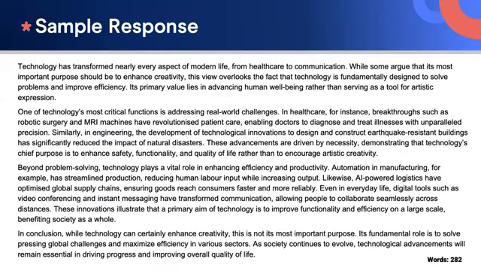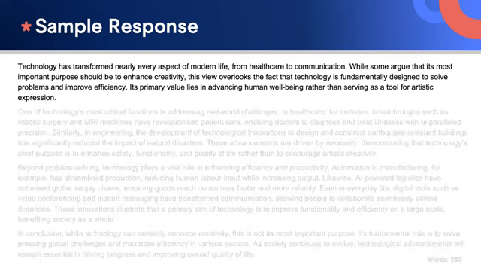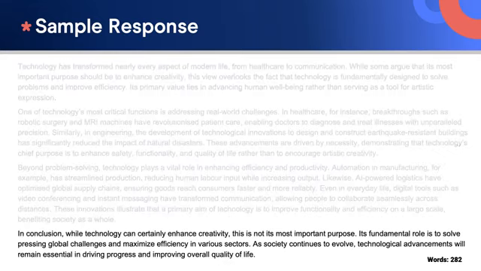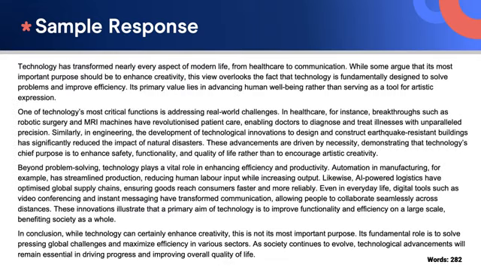Let's now go over a high-scoring sample response. We'll look at it in more detail shortly, but for now, notice that there are 4 clear paragraphs: an introduction, 2 body paragraphs, and a conclusion. And you can see the word count is 282 words, so that's nicely over our 250 minimum, but without becoming too long and potentially wandering off topic or becoming repetitive.